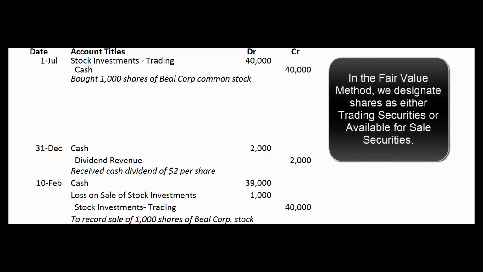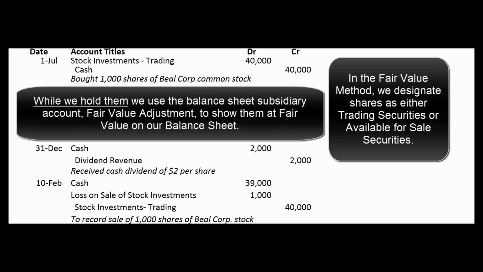Now let's look at the fair value method. When we first buy these shares, we'll designate them either as trading shares, which means we're going to actively trade them. We're telling the world we're smart. We can make money buying and selling these things in the short run. Or we can designate them as available for sale. So let's pretend we call them trading shares. Then what's going to happen is every day, every week, every month, every quarter, whatever is appropriate for our company, we're going to have to, I say, mark them to market. We're going to have to put them on our balance sheet at their fair value.